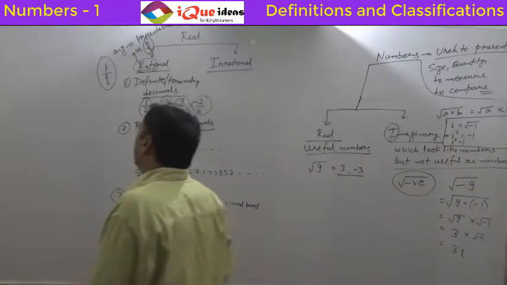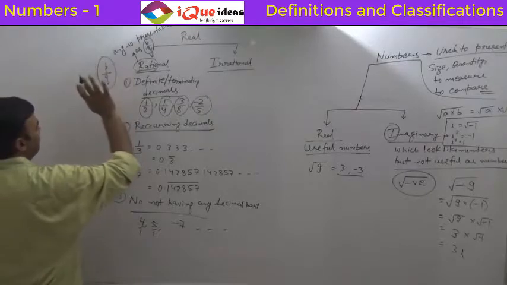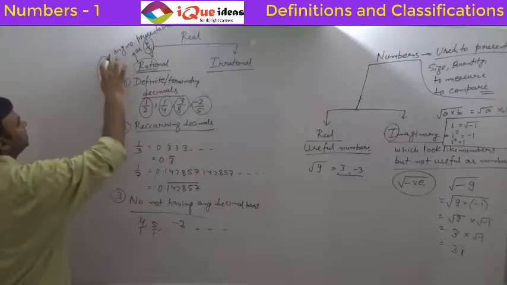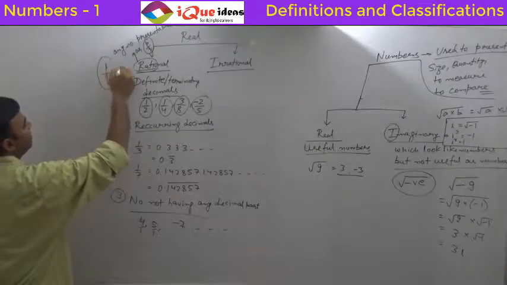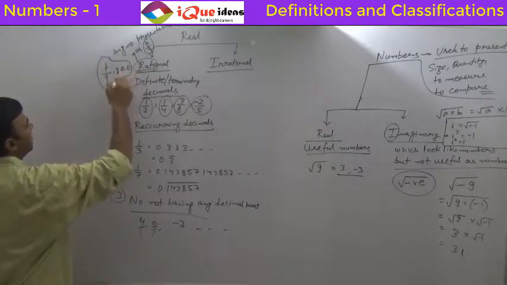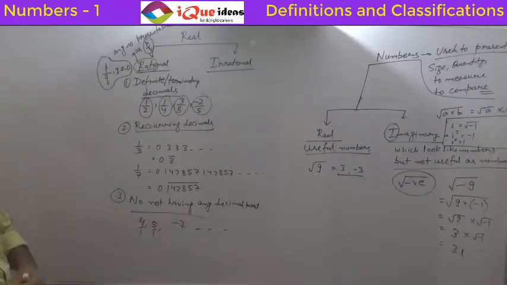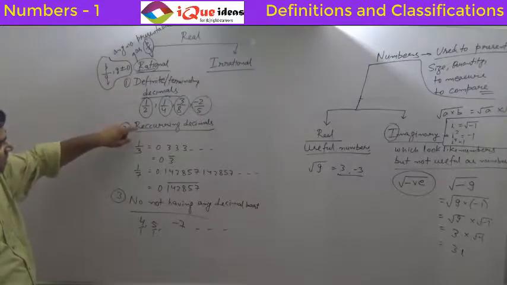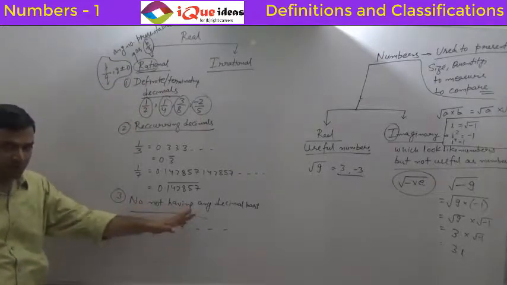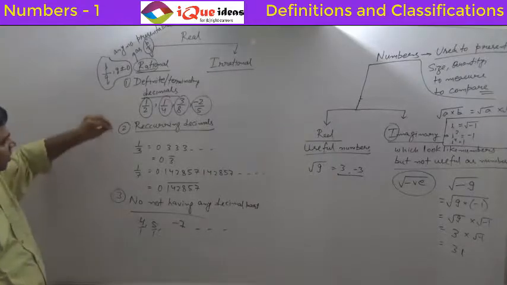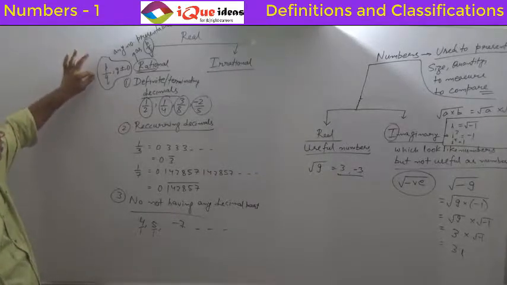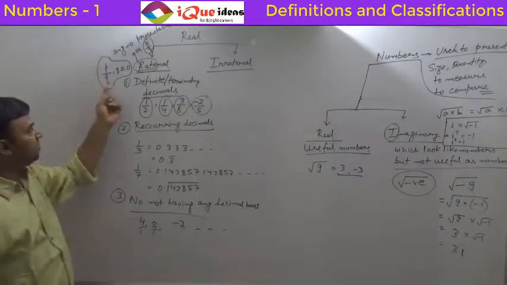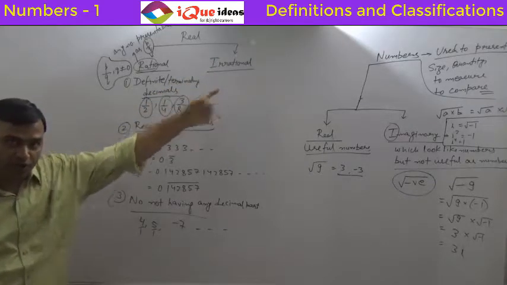Now, as we know, for a fraction to be defined, and that's true for any fraction, the denominator cannot be equal to 0. So we just add a condition here that Q should not be equal to 0. So this is the actual definition of rational numbers. In general, a little more detailed: definite terminating decimals, recurring decimals, no decimal, or all together can simply be said as any ratio where P and Q are simple numbers, Q not equal to 0. The only thing is none of this P or Q should be irrational numbers. So we also need to know what irrational numbers are.